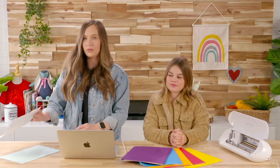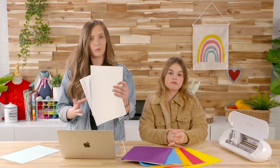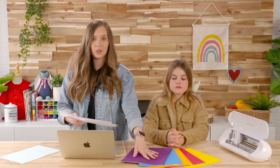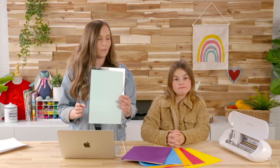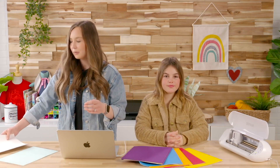We're also using white sticker paper today. I have a couple of different sheets, but you can just use one sheet — you can probably fit everything on one sheet, depending on how big you make your graphics. We're also using a Portrait mat because we are using the Portrait 3 machine. It's tinier than the Cameo 4, but it's perfect for projects that use eight and a half by eleven media like this white sticker paper.